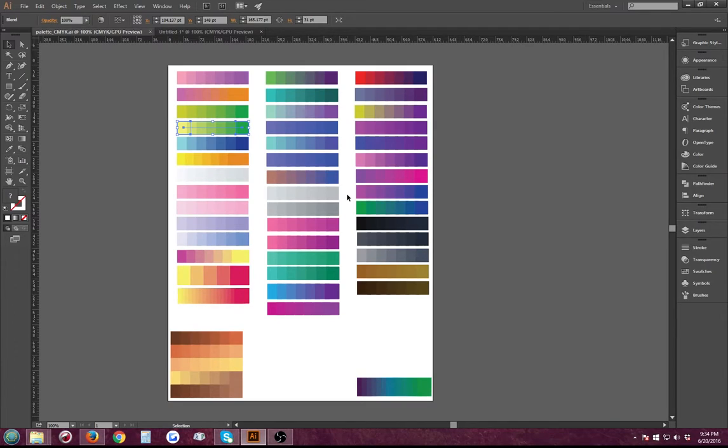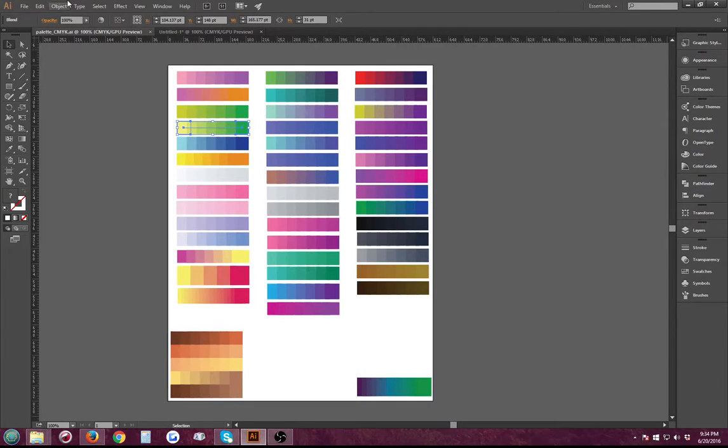Because there are so many possibilities, whether you align to the page or align to the path. I normally just align to the path because point A to point B is so much easier. But there are so many possibilities. You can go for as little or as much as you want. There's no limit, well, maybe RAM wise, but there's no limit, just your imagination. If you want to only have these colors or only have those, nothing is stopping you from adding into that either. If you decide this is the palette you want to use and this is the palette you want to use, by all means use them both, mix them up.